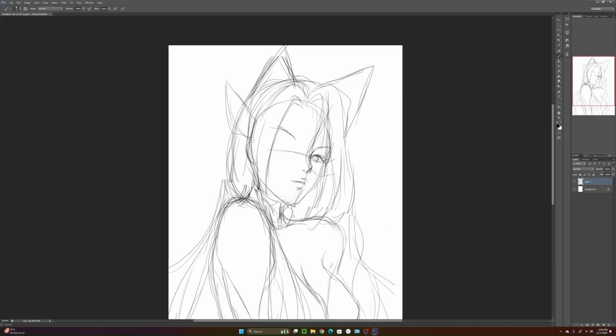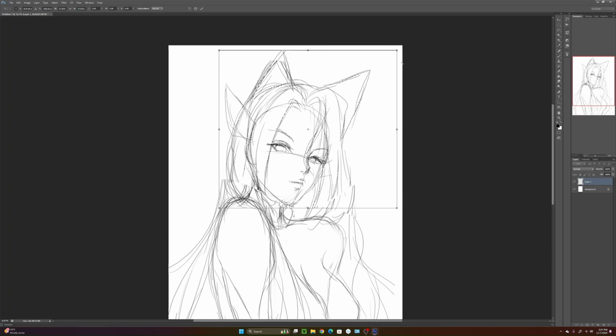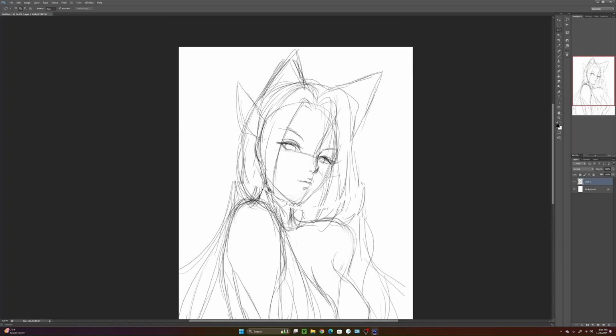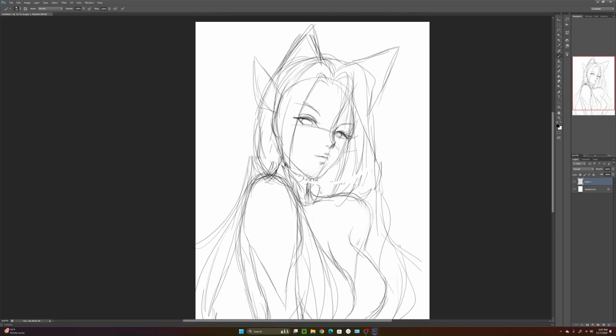Okay, I'm gonna zoom in a little bit now. Okay, let's see here. Okay, we have that part. And all eyes that I do are always so different, I swear. I'm gonna do, I guess, something like that for now. It's not perfect, but it's okay for what we need. Okay. Alright, so we're pretty much done with the sketching.